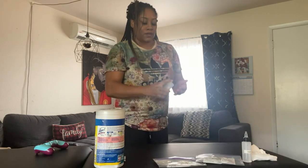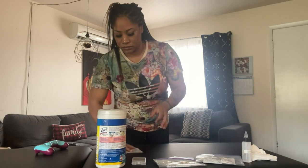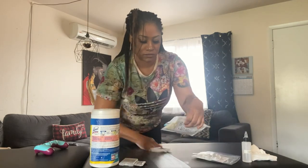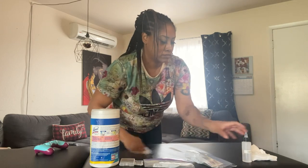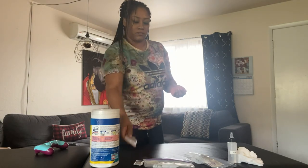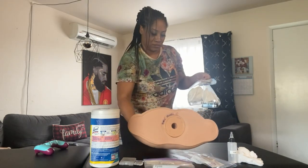Skin cleansing setup, 2 minutes. You're going to sanitize your hands, then you're going to sanitize the table, then you're going to sanitize your hands. Make sure you throw your wipe away. Now you're going to open your kit and remove your mannequin head and your skin cleansing bag. Close the kit. Once your kit is closed, place the mannequin and skin cleansing bag on the table. Sanitize your hands, step back, and raise your hand.